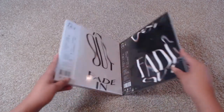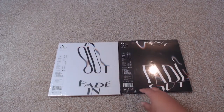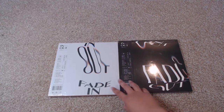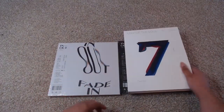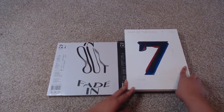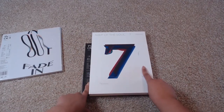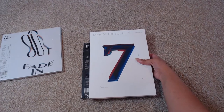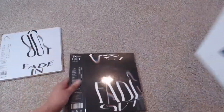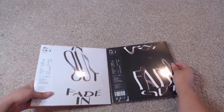First thing I want to note before I get into this unboxing is these albums are really really huge — they're also hardcover, they're really nice. In comparison, the largest album I own prior to these guys — and it's still going to be the largest — is BTS's Map of the Soul 7. You can see how this is wider than that album. It's a massive album. There are two versions and only two — no others — but they are really really nice.